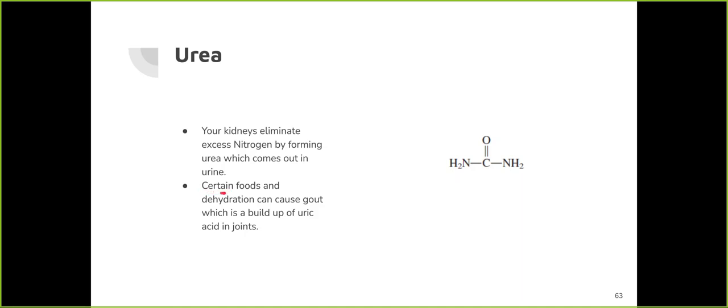Certain foods also can cause this buildup of uric acid in your body. Gout is also called the King's disease because red wine and very rich foods can contribute to gout. And so that's why it's called the King's disease. Uric acid can also cause kidney stones. Yeah, I didn't remember that. Good to know. Kind of makes sense. Your kidneys are trying to get rid of this, and it can't.